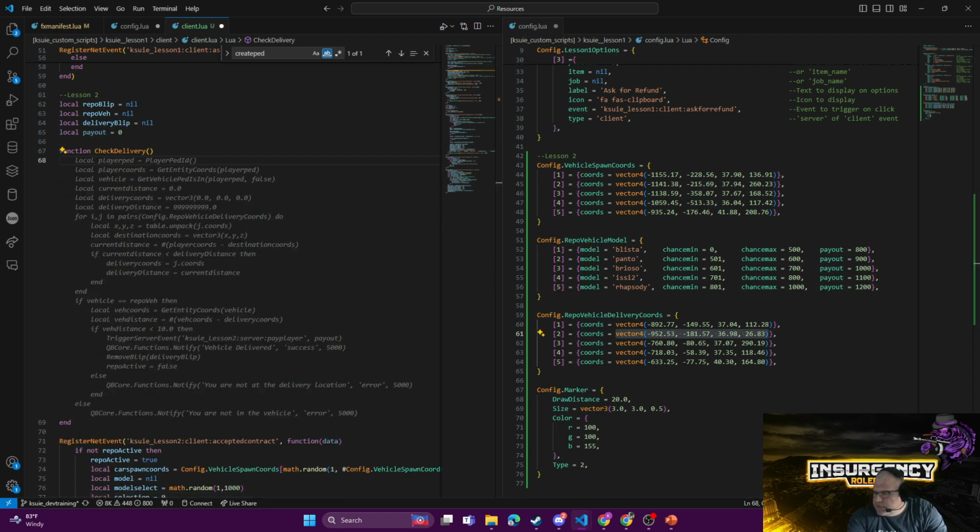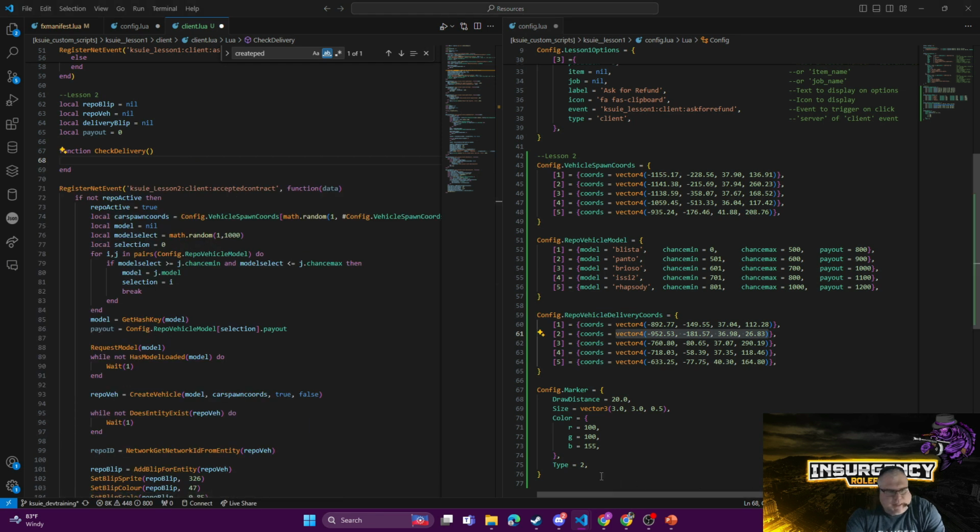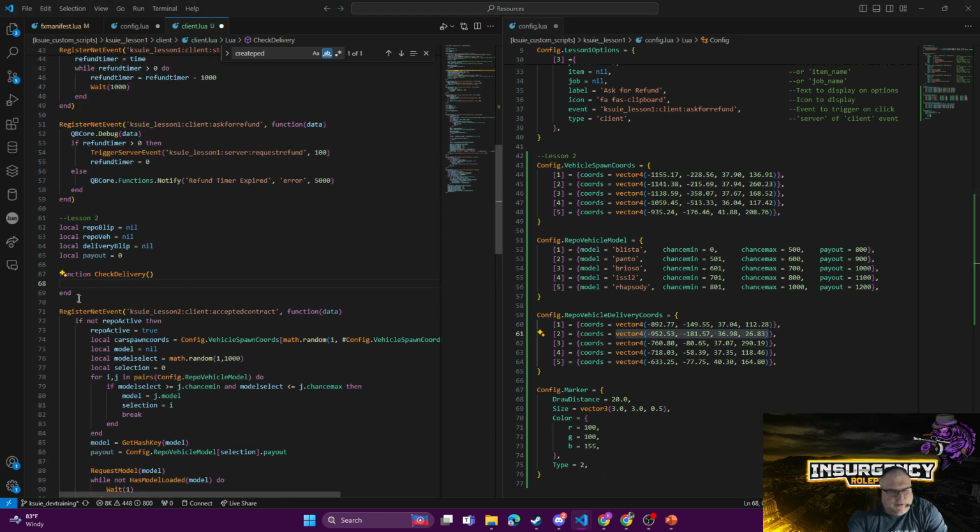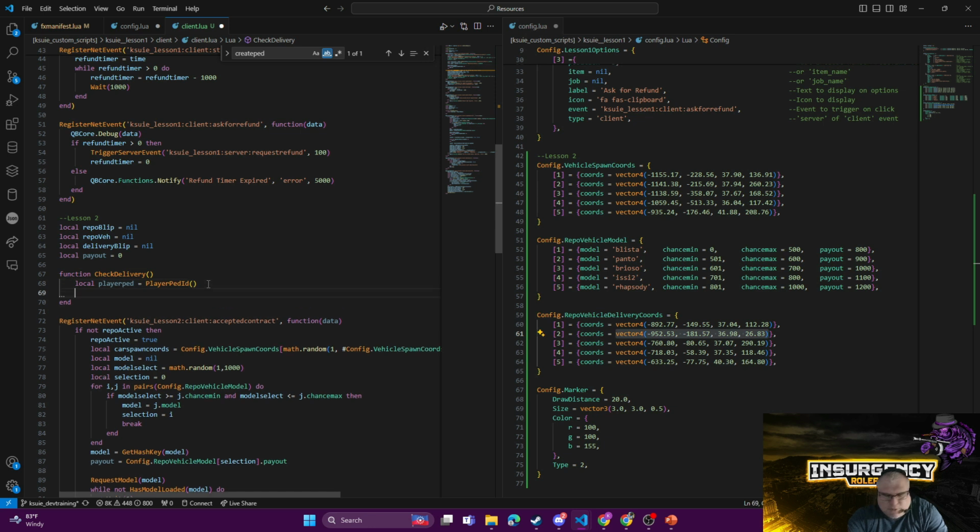Okay, so for this function, what I'm doing is I'm checking to see if the player has delivered the vehicle. So as long as they're in the vehicle, I'm going to be wanting to check and see if they have reached the destination and if they have dropped off the vehicle. That's what this function is going to do. So I need to know their player ped entity.